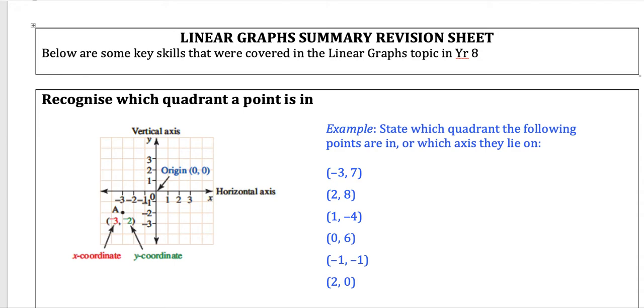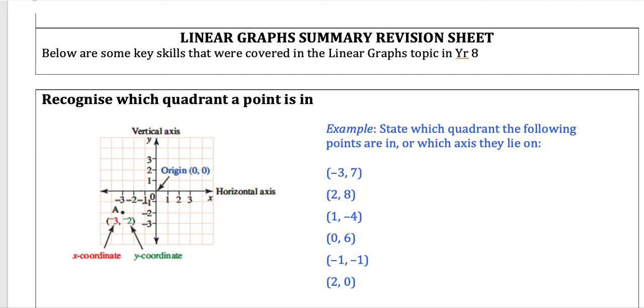Let's start with this one. So we have our first point that we have to plot. So it says -3 and 7. The -3 is what? Is the x or the y? X. And then the 7 will be the y. Agree? Yes. So if we're thinking about our Cartesian plane here, I just want to move here. Sorry. Do you see my point? Can you see it, girls?